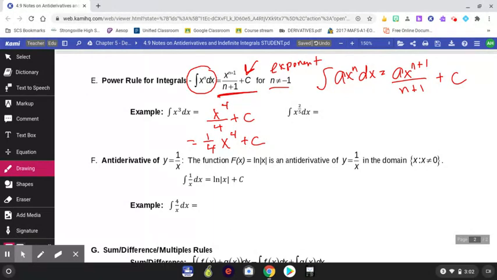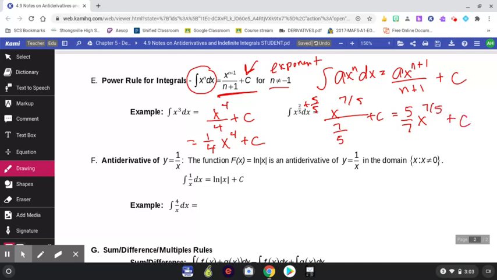All right, similar story. If I'm integrating or finding the antiderivative of x to the 2/5, I would have to add 1. And again, I like to write that as 5/5. That's going to give me x to the 7/5. And I divide by that new exponent. But that kind of looks gross. Like we don't like to leave answers with complex fractions. So dividing by 7/5 is the same as multiplying by the reciprocal. And then again, don't forget that plus c.